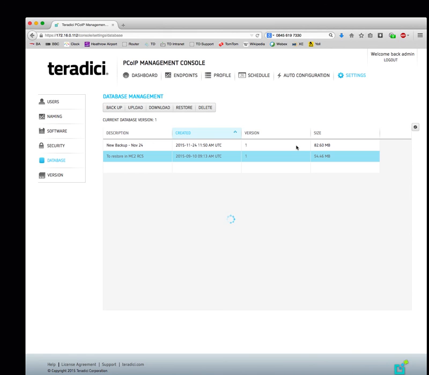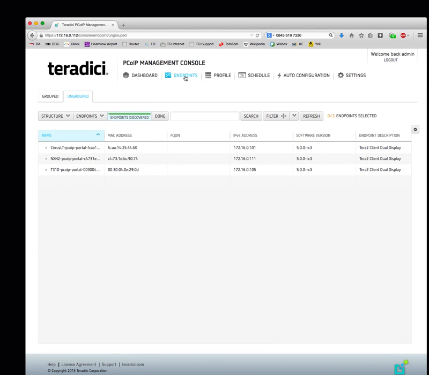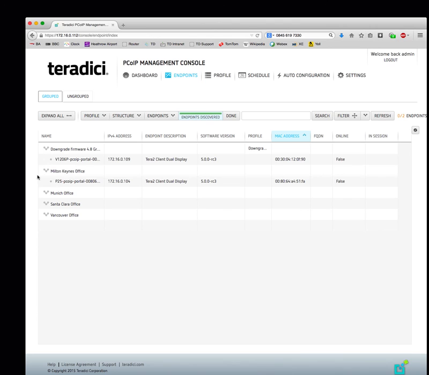And it will have cleared all of the work we've done in this management console today. Okay, so let's go back to the endpoints tab. Those are the ones there originally. If we go to the group tab, you can see that the Milton Keynes office only has one zero client inside it. You can see the Southampton office group has disappeared. So we've now refreshed back to what we had originally when we started.